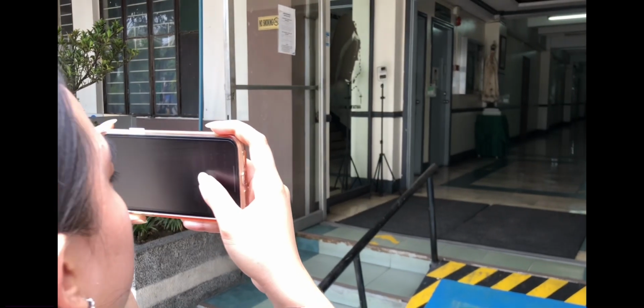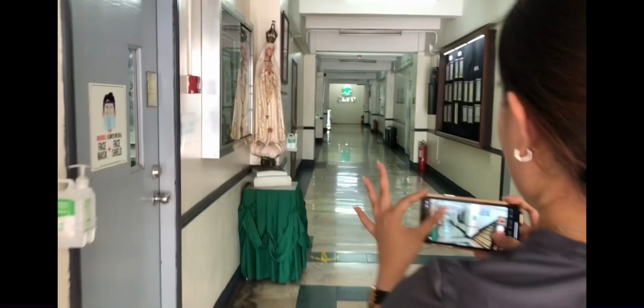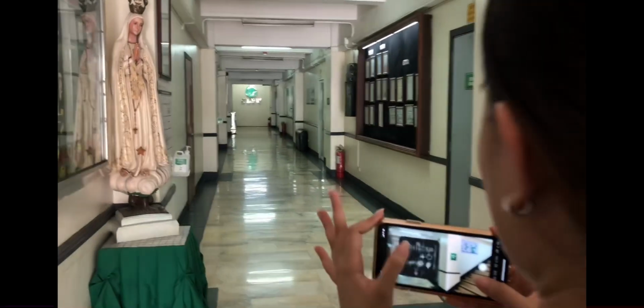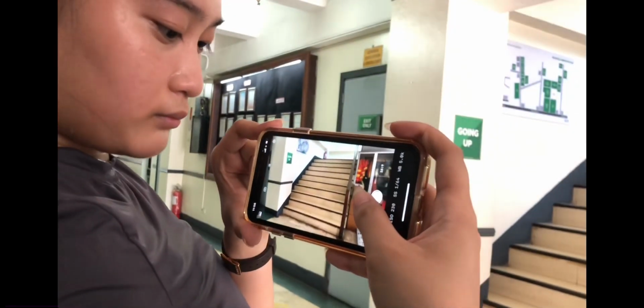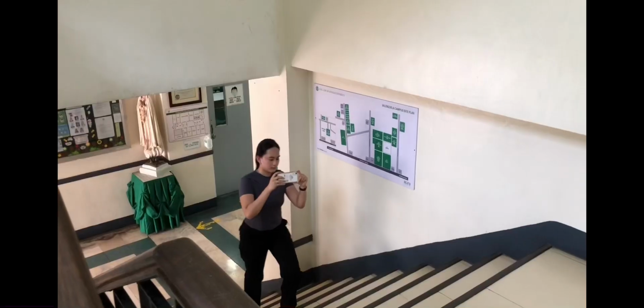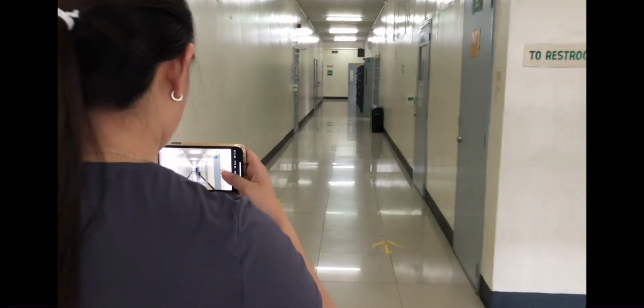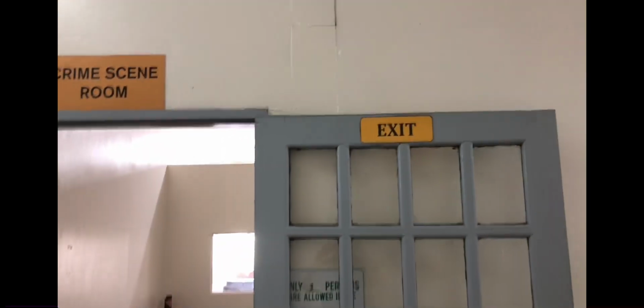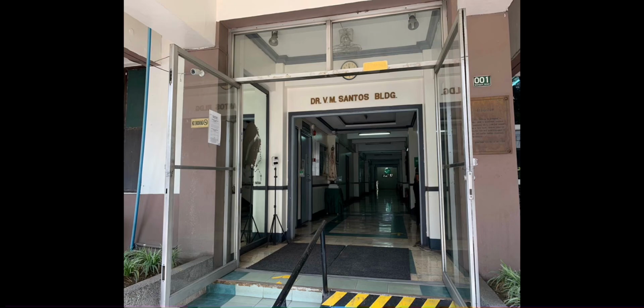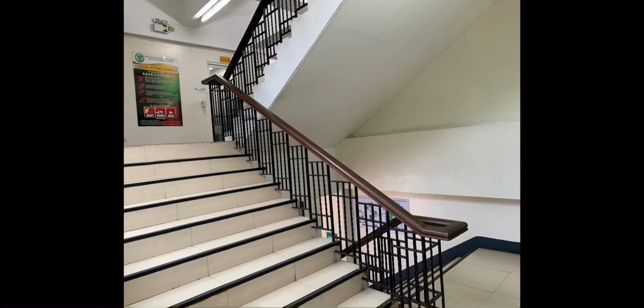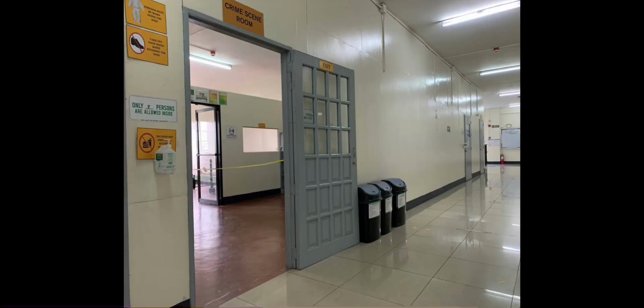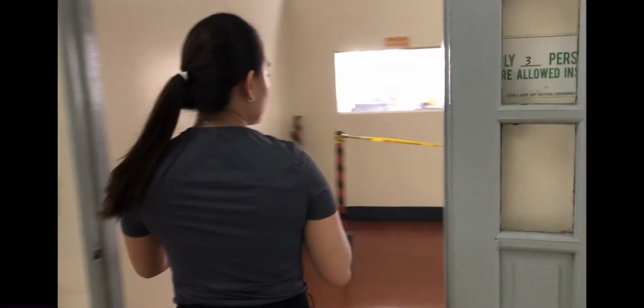As we move further into the building, we must take general views on the possible entryways the criminal might have gone into. Follow a sequential order coming from the exterior of the building, entering the interior of the building leading to the crime scene. This includes the entrance to the building, the stairs, the hallways, and the door leading to the exact crime scene.